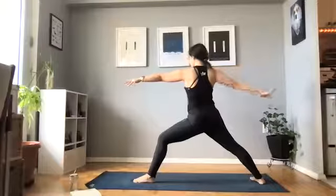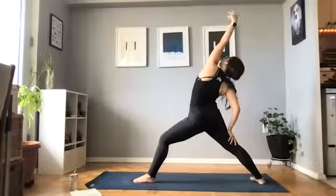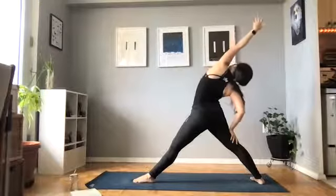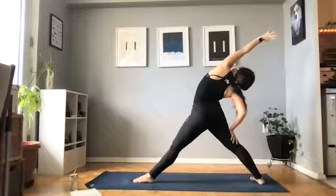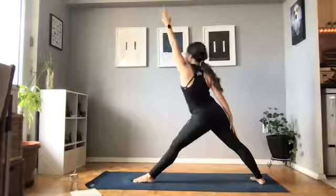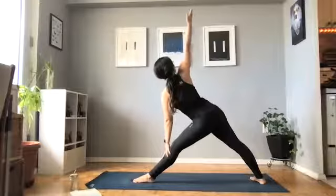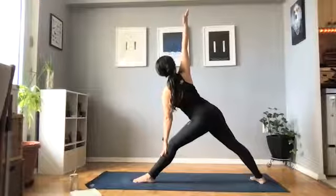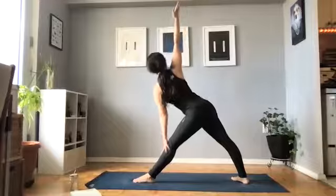Inhale to bring your right arm down to your leg and reverse your warrior. Exhale to stretch your front knee and just find a little bit of a deeper side bend. Come back through center and hinge at your hips, swinging forward for triangle pose or Trikonasana. Once again, if you need to, heel toe your back foot for a little bit of a shorter stance.